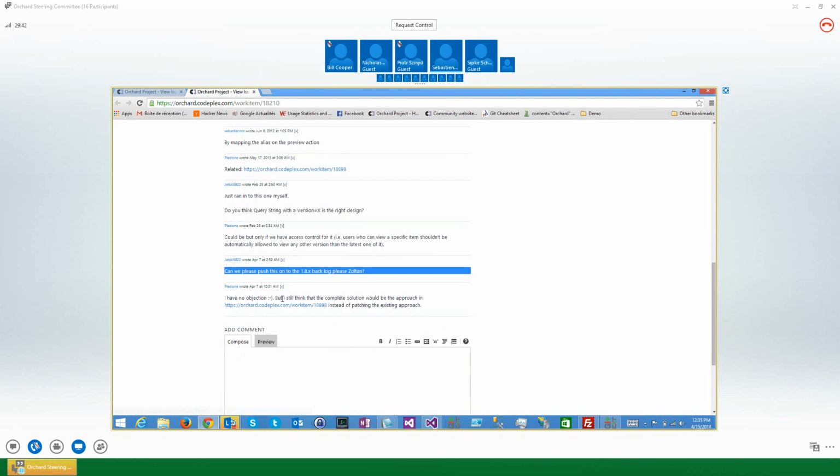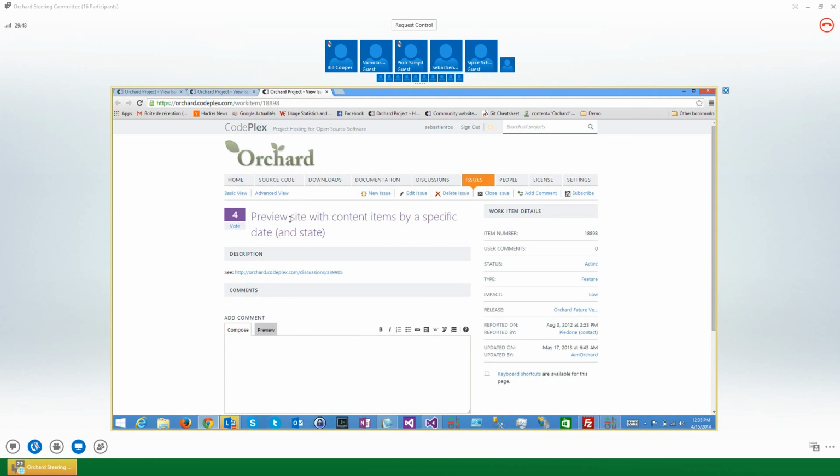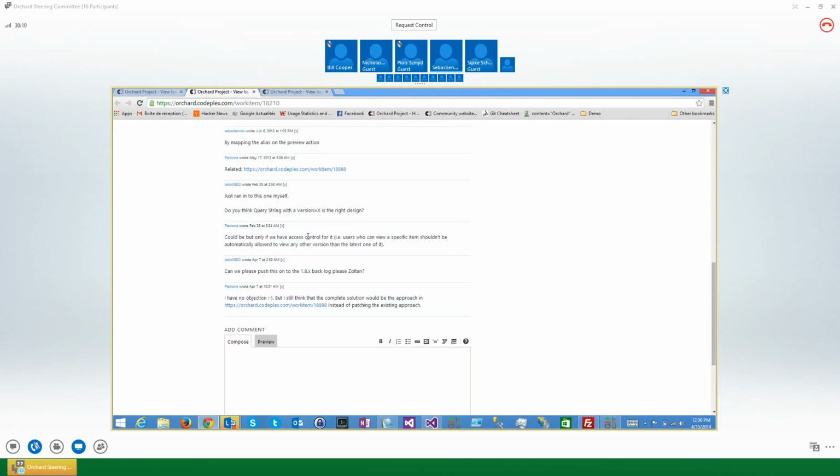I have no objection, but I still think the solution will be approached like instead of patch. Previous site content items by specific. Oof. Yeah, I know it's a bit of a biggie. It's probably one of the most annoying. Yeah, this one is hard.